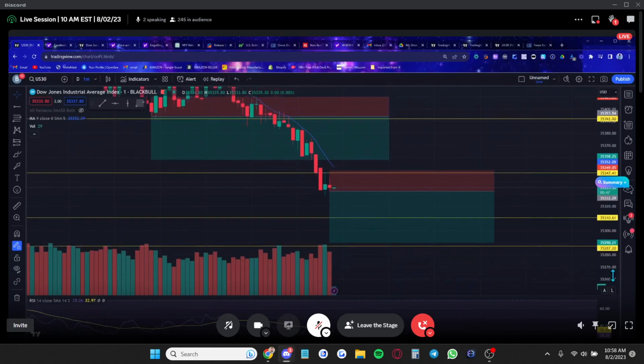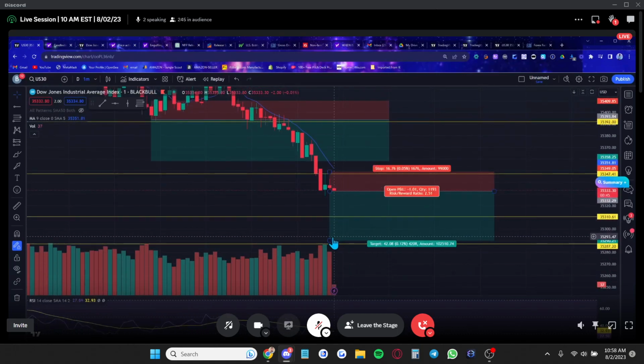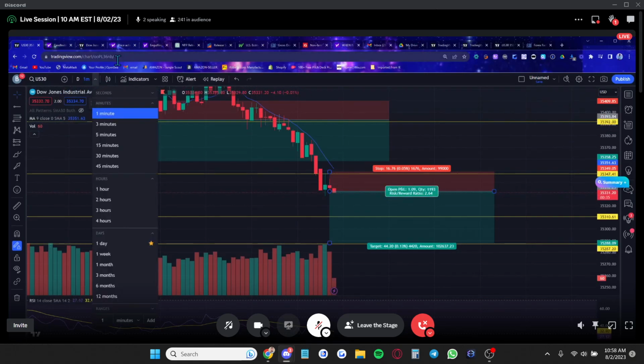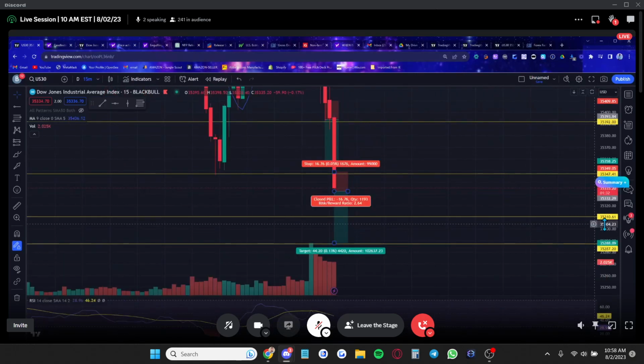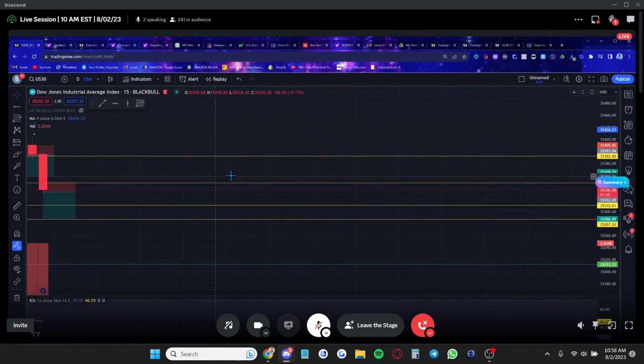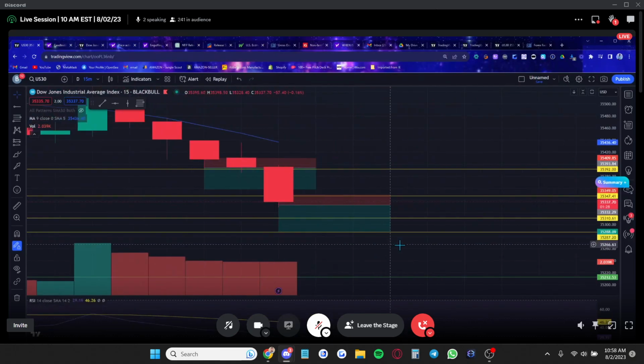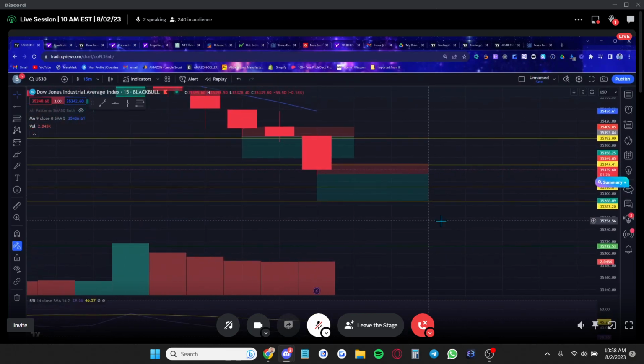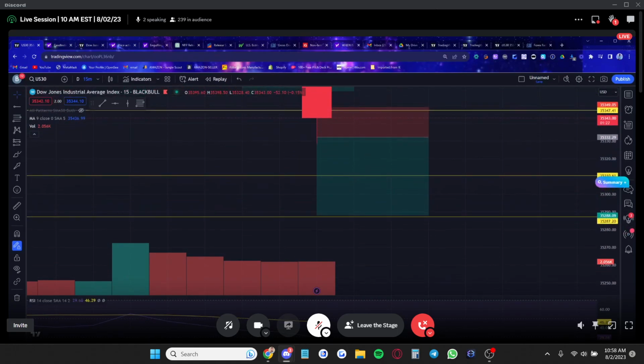I think this would be the move right here. Let's go to the 15. I'm not going to call it, but it seems like you guys want to take another trade, and I have to go to this doctor's appointment. So that's what I would do if I were you. I'd wait for the pullback, not enter yet. I'd wait for this big pullback that's happening right now, as you can see.